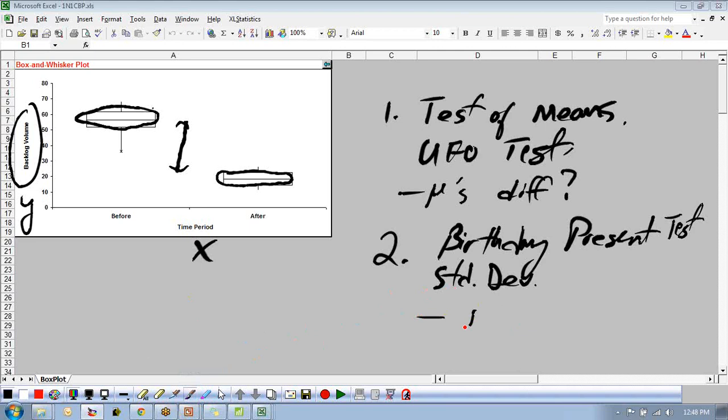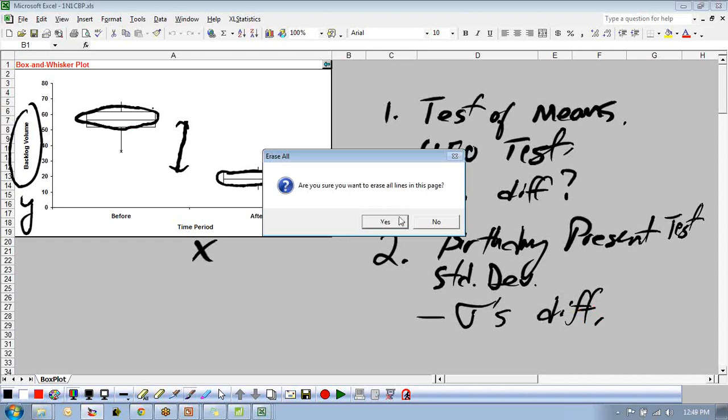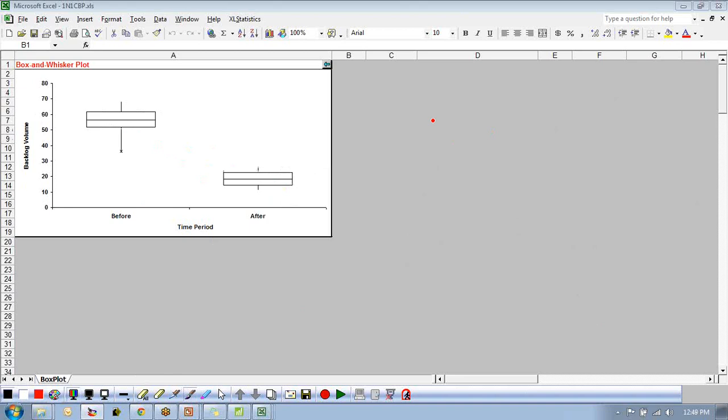So for this one, again, I might go, are the sigmas different? Okay. For this one, it looks like I'm going to go with the means. Doesn't that look like that to you? Looks like the means are different, but the sigmas, eh, maybe not that much of a difference. So let's go ahead and write down our hypothesis test for that. I'm just going to write it right on the page here. My hypothesis test is first for the null, means the same, versus HA means different. I'm going to be more explicit here in just a moment. That doesn't mean I'm going to start swearing.